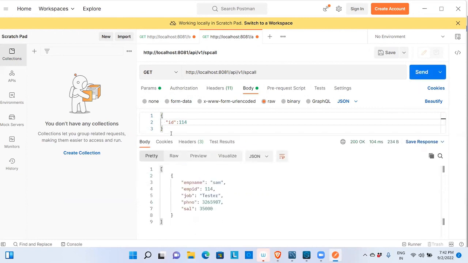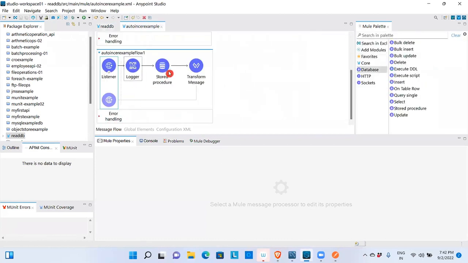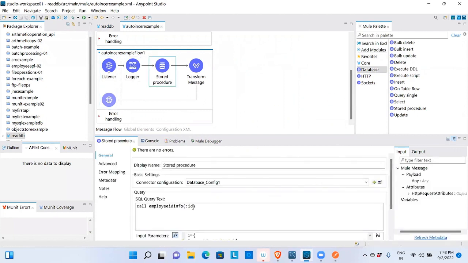So here the question is, whatever the value you are passing here is mapped as the input parameter to your store proc. Whatever the code is written inside of the store proc is executed, and whatever the result is coming, it is displaying. Okay, so this is the way we need to pass values to the input parameter of your store proc. Do you guys understand?